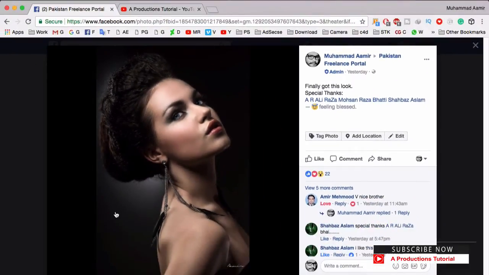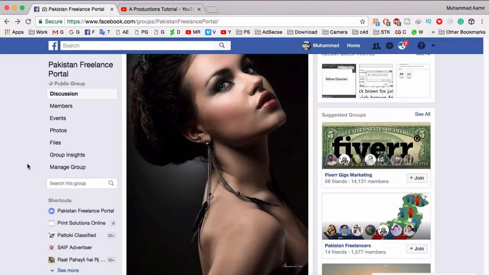I used lots of techniques in this photo. I did my research on these techniques 6 months ago and I found lots of ways to do retouching. Some people say use frequency separation, some people say don't use frequency separation, and some skin retouching, some skin smoothing, some texture making, some replacing the texture, and lots of things. So I collected all the things and then I decided to do it my own way. So let's get started.